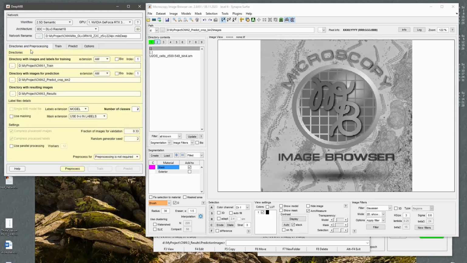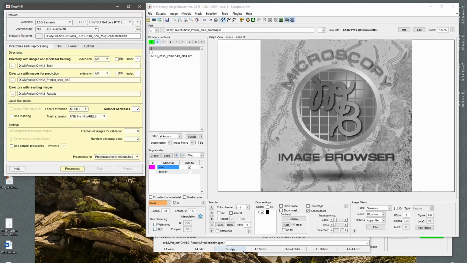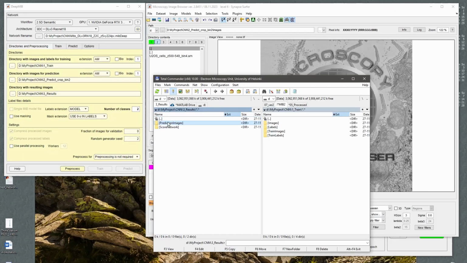I'll go back to the directives preprocessing, select split files for training and validation, put 0 here, and press preprocess, split and copy. And now what I have is only images for training.